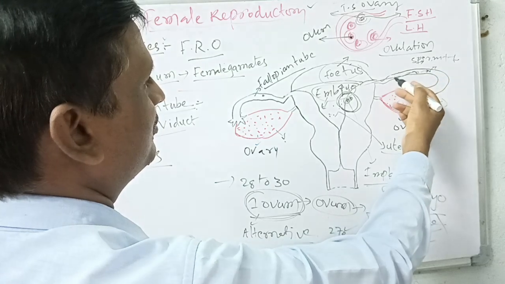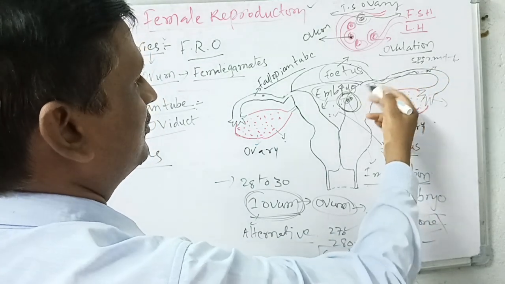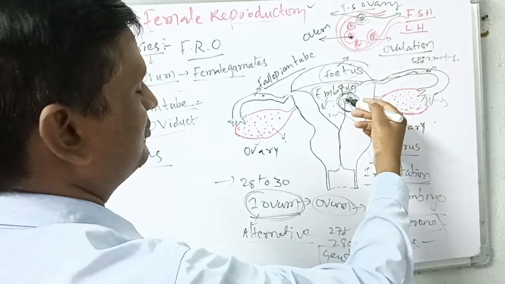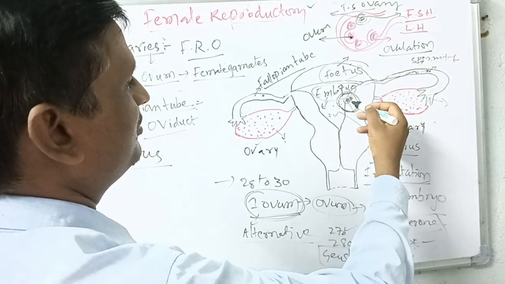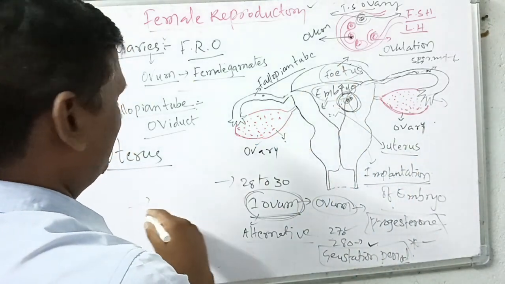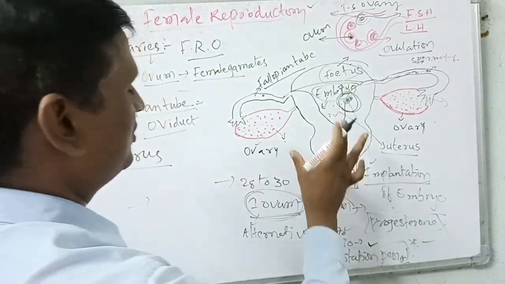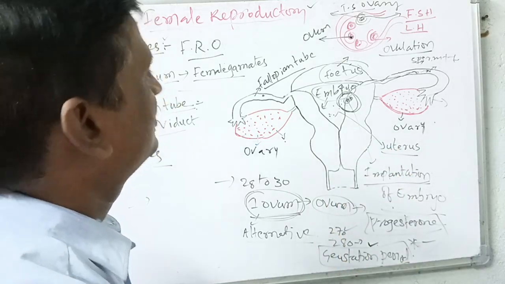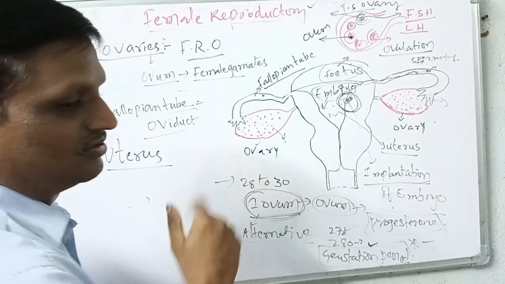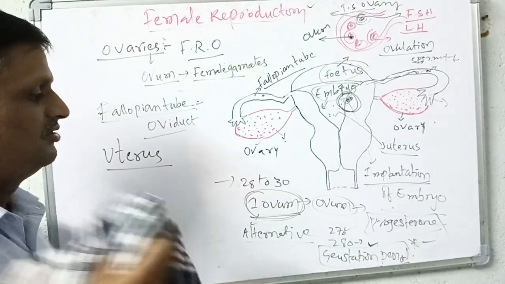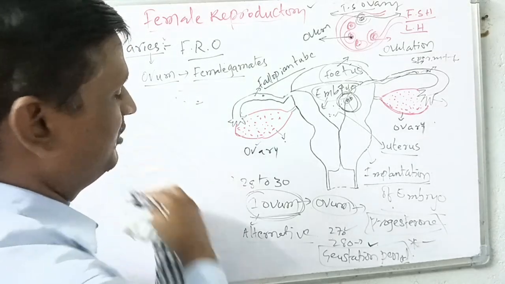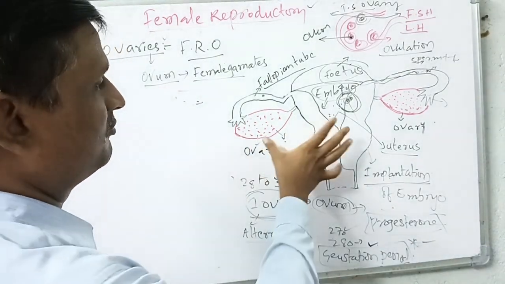When fertilization occurs, the zygote forms. The zygote develops into the embryo, which travels from the fallopian tube to the uterus and is attached to the walls of the uterus. Here the embryo will grow into a fetus and then into a child. So in this process, child development takes place. This is all about the female reproductive system. And in this female reproductive system, the most important thing is the pair of ovaries.